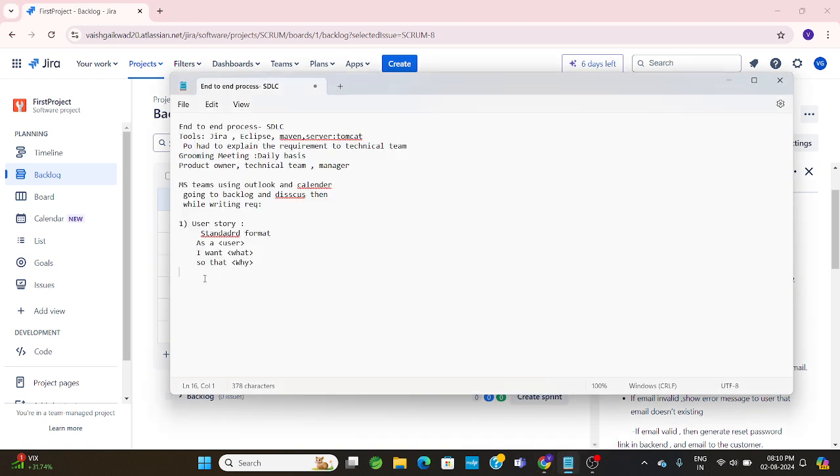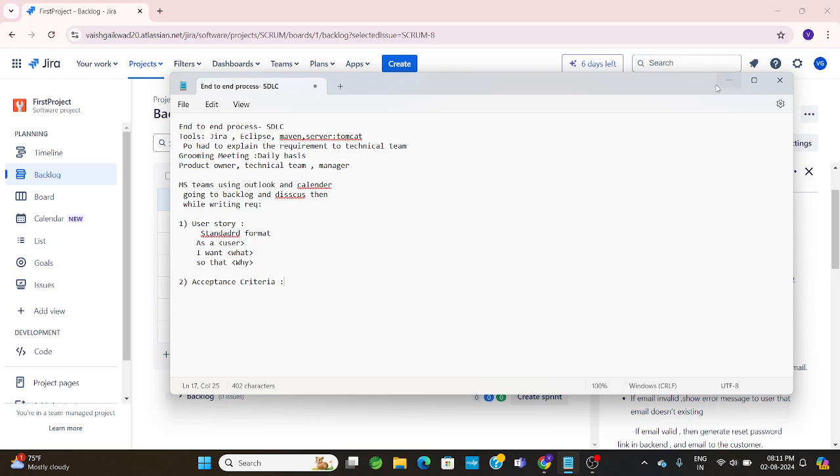After that, the second most important thing is acceptance criteria. So what is it actually? A user story is like one line of the backlog, that means what you want, but acceptance criteria means the description of that whole user story.